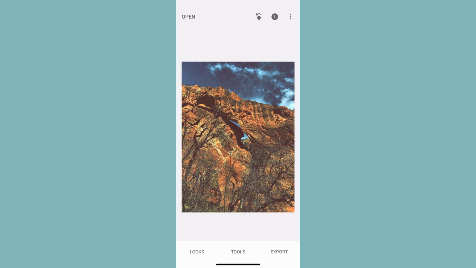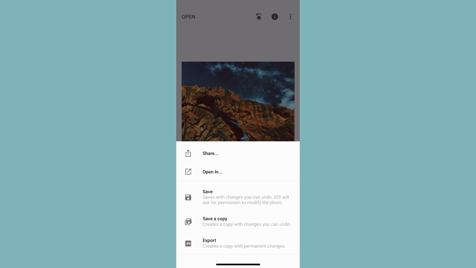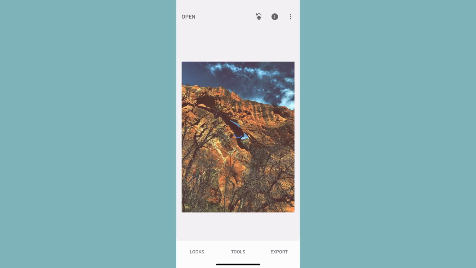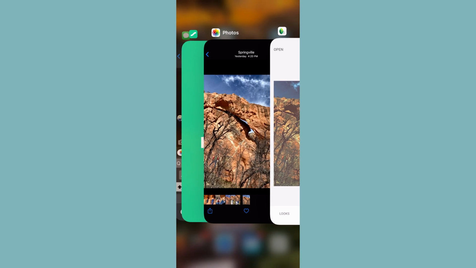And so you can see, if we hold down again, this is what we started with, and this is what we're ending with. This is a much more stylized, much more kind of retro film stock looking photo. And then, of course, we can export this. And I'm going to export it as save changes so that we can look at both of them in the Photos app again. Say modify.